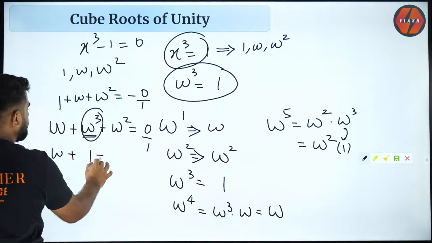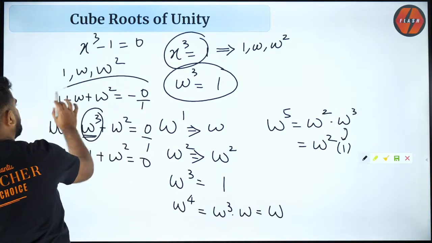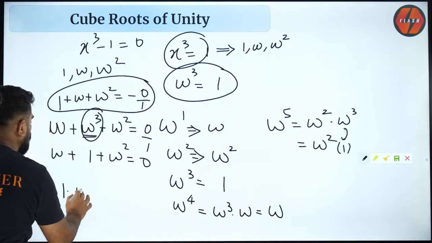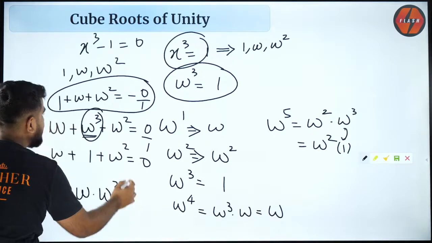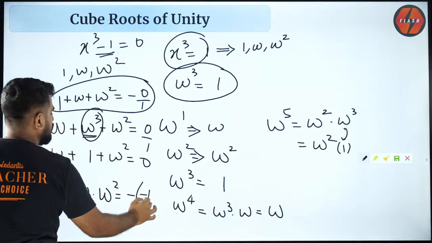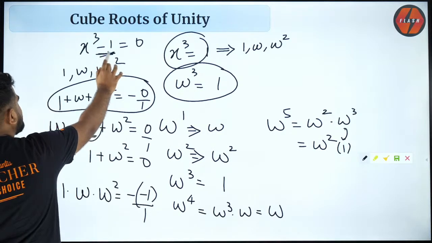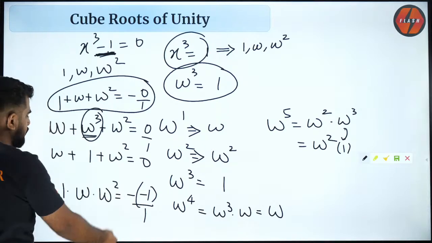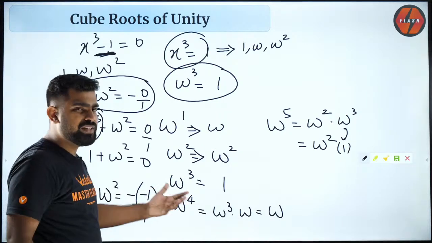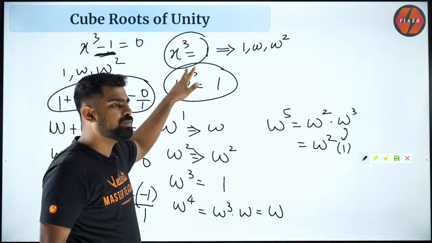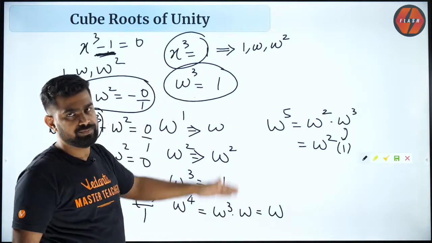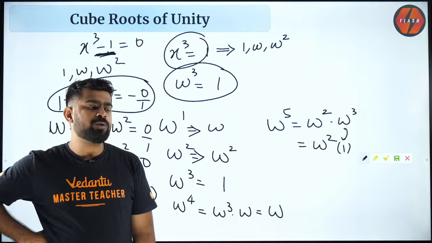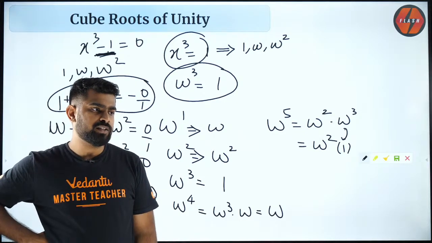So omega plus 1 plus omega square is 0. We already know that from the sum of the roots. If you are taking the product of all 3 roots, then it is 1 into omega into omega square, which will be minus of minus 1. Don't forget that, because your constant is not 0, Kirito. Your constant is minus 1, so it is minus of minus 1, which becomes plus 1. So omega cube is plus 1. Obviously it has to be true, because omega is a root of this, so when you put it back inside, it has to satisfy it. I think you missed out the constant.